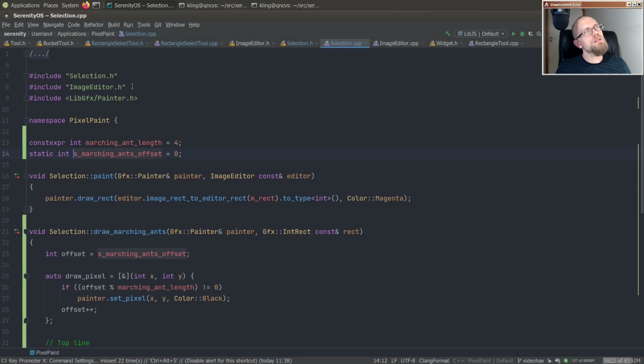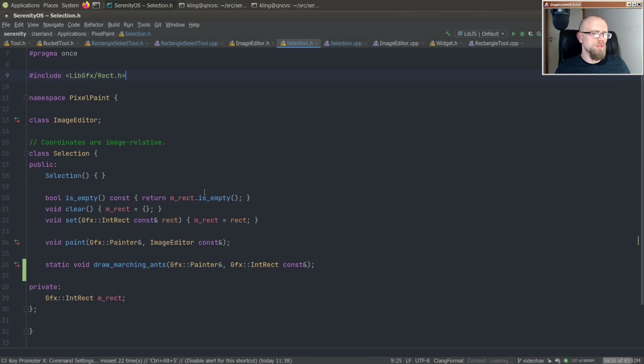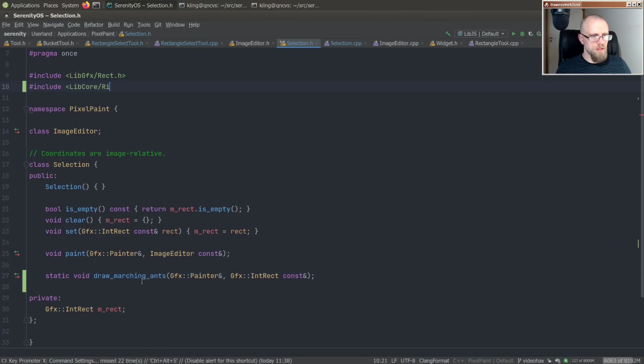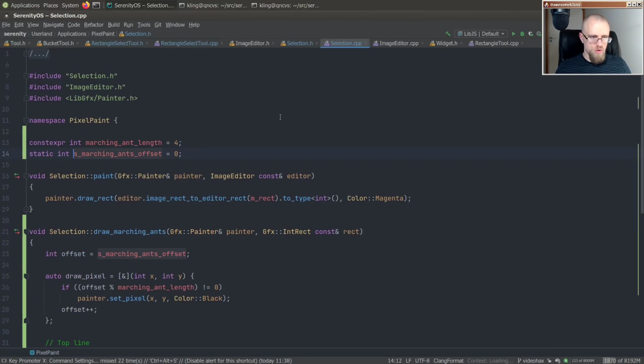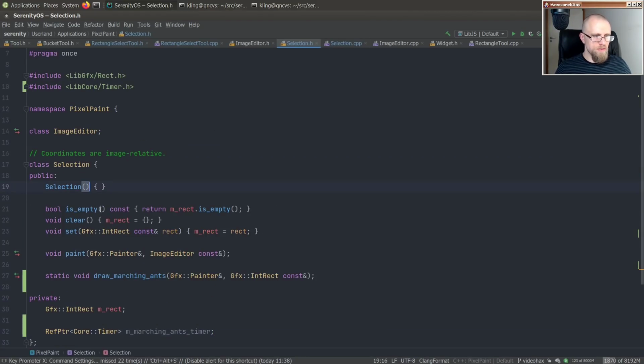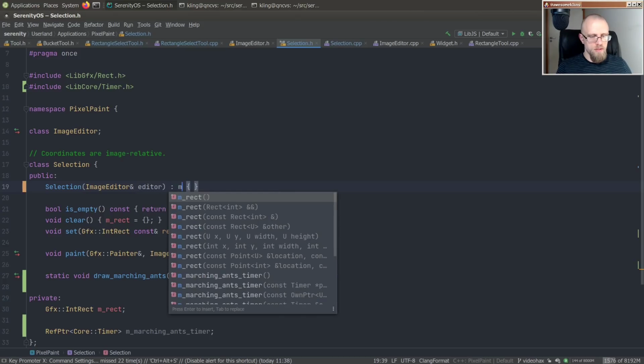Does this make sense? It feels sensible. But, okay. I'm thinking a bit too much about this. Let's not get fancy. Let's put it as a member of selection. Core timer, m marching ants timer. Sure. And selection can also have a back pointer to its editor, because that will be useful for things like this.